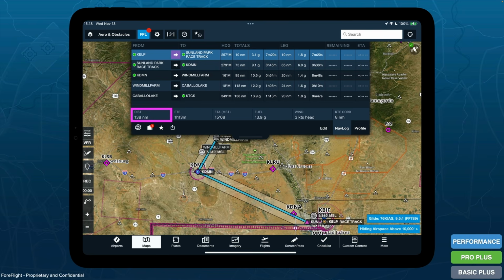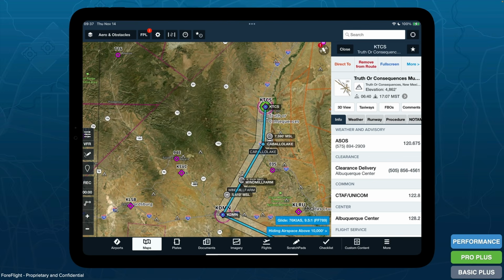So if you are using ForeFlight as you're getting your private pilot license, these tools can also help you make sure you're doing this planning correctly. Most of the students will probably still be asked to do this via pen and paper and sectional and plotter, but you can use ForeFlight to back up, maybe verify your calculations if that's the case.